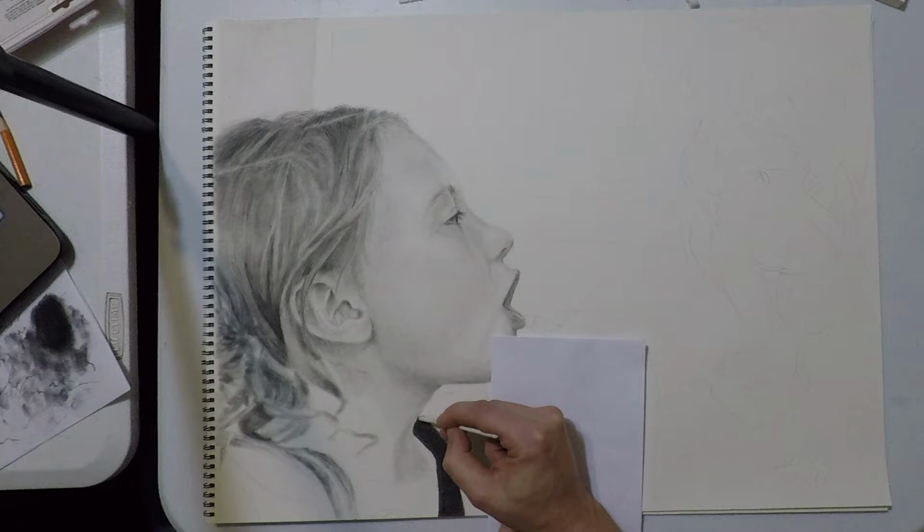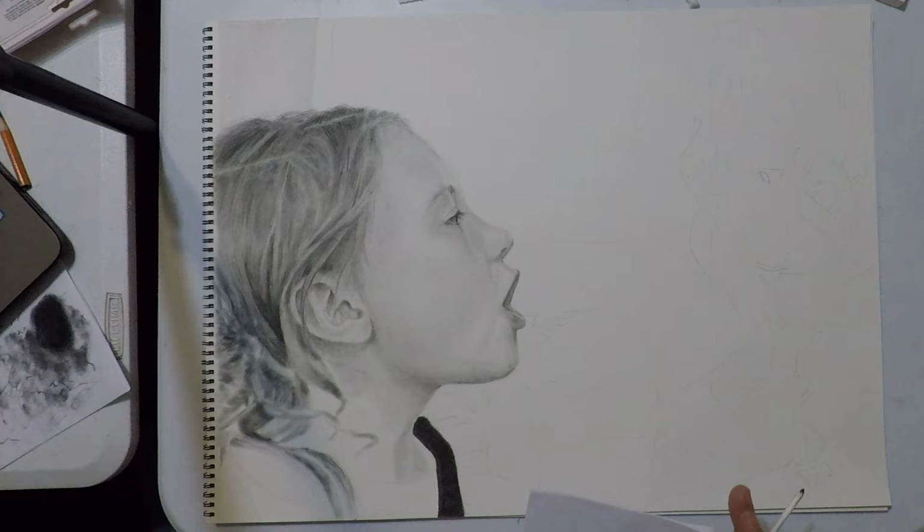Now you can see, once I've got this black laid in, compare that to the face that we already have done, and notice how light that makes that face look. That's one of the things that I harp on a lot, is compare what you're drawing to what you've already drawn. And so that comparison between those two tones, between those two contrasts, it's pretty dramatic.